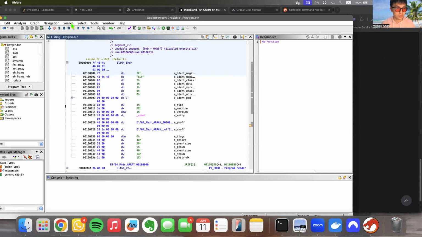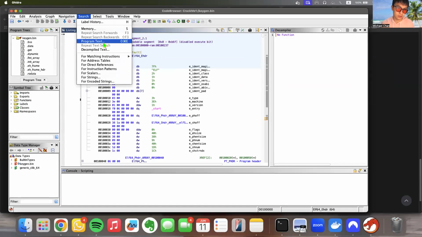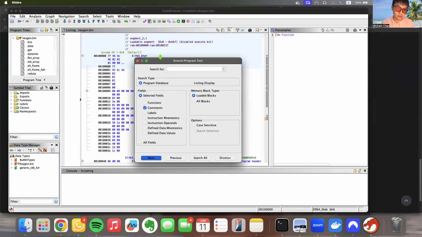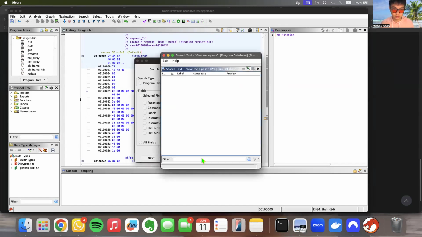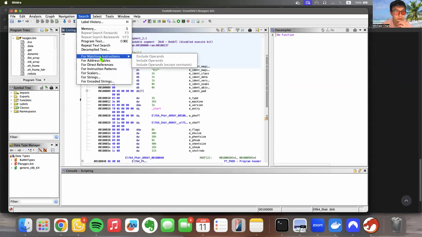Okay, no, no, no. Oh, encoded strings meaning it's encoded in another way. Okay, here. Search for give me a pass. Right? No, nothing. Okay.